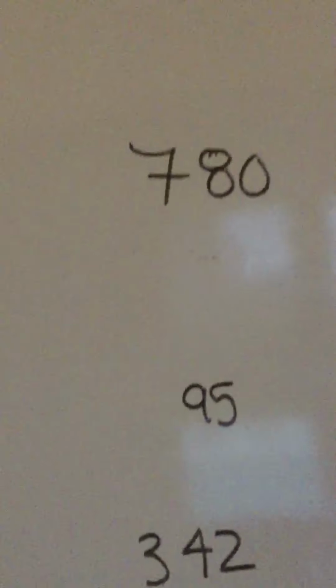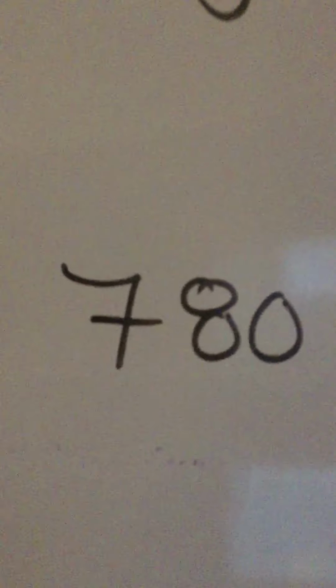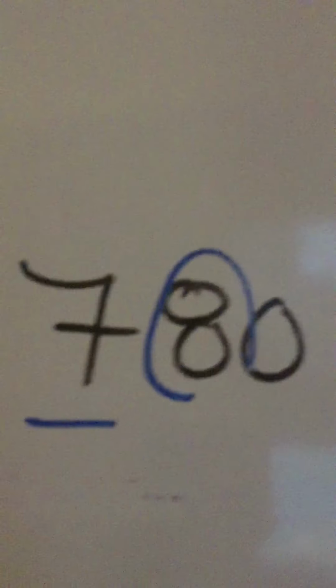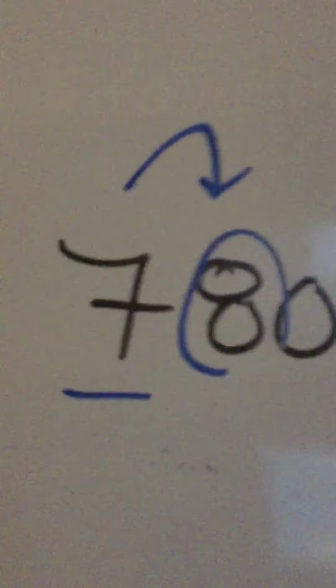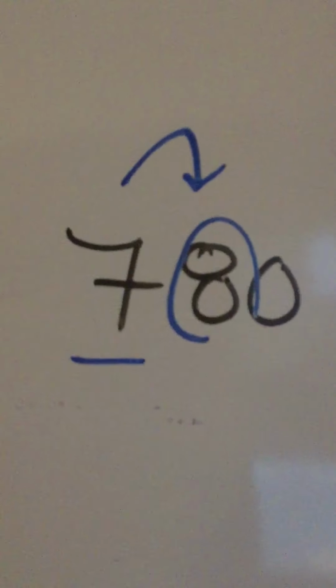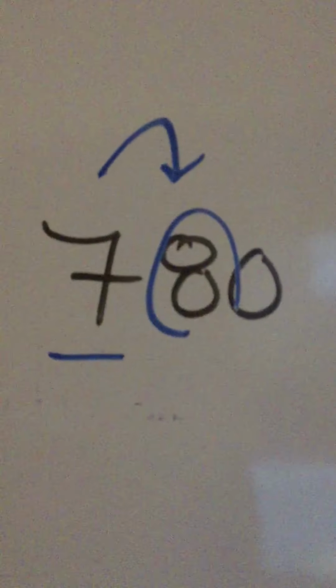So the first thing I'm going to figure out is what I am going to round my nearest number to. I am going to round my numbers to the nearest hundreds place. So first thing I'm going to do is look at my number and say, okay, this is the number that's in the hundreds place. The one behind it is the one that I have to use to determine whether or not I round up or I round down. So remember what I had said last week.